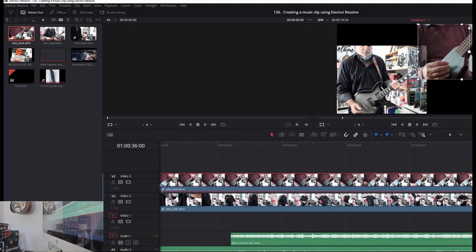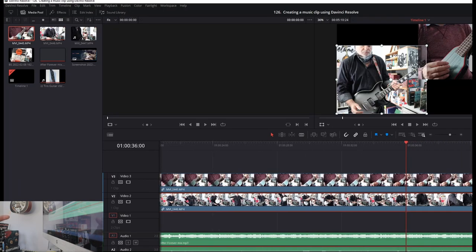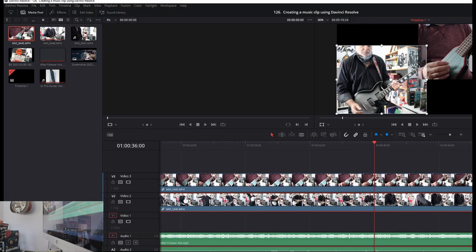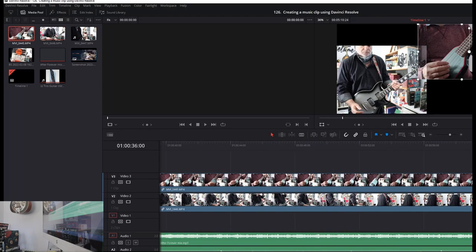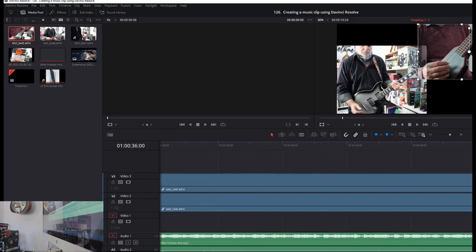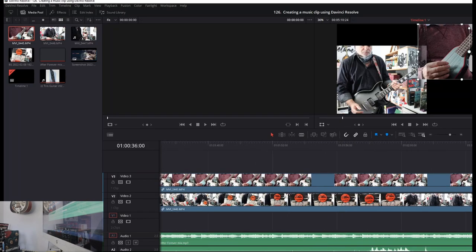Now the next important bit is I want to be able to line up the playing with the audio. And now I can see already, let's focus on the guitar track first. Here's a guitar track, audio, and there's a lot of junk there that goes forever. And it doesn't start playing till, oh that's right, I do some talking.